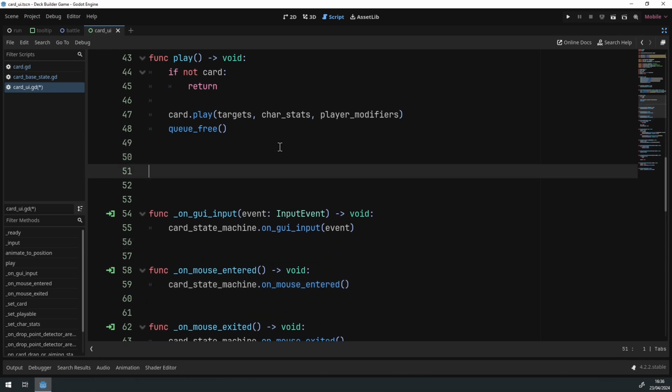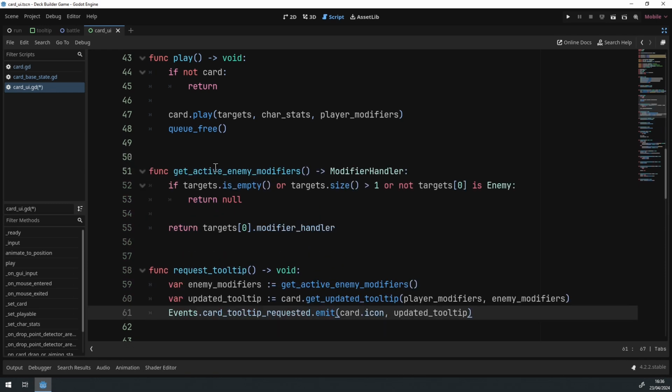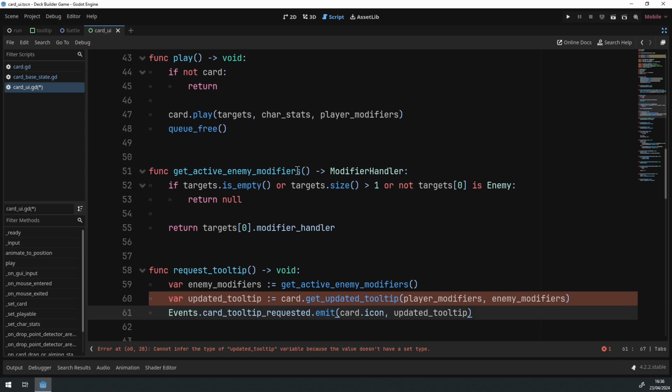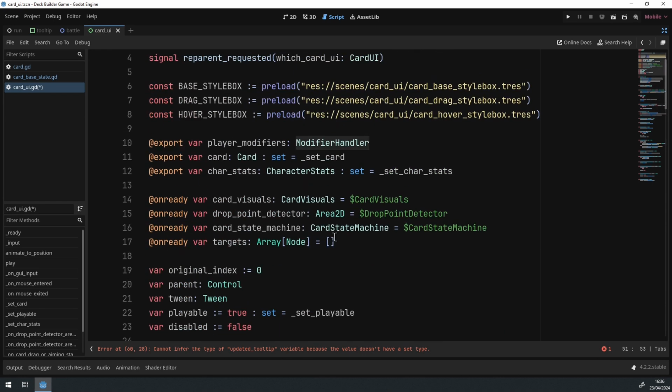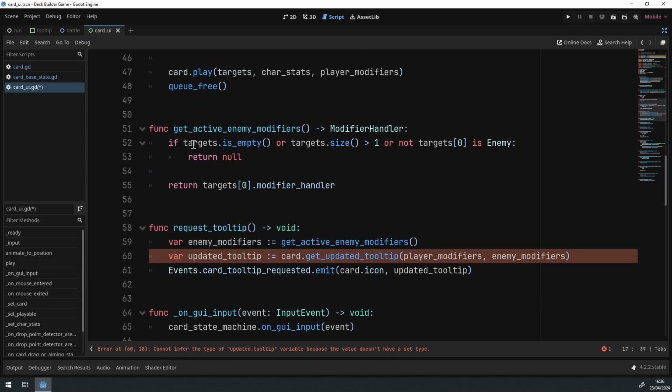We can create two new small methods here. One will be called getActiveModifiers. What this does is it returns a modifier handler, which we can grab from the enemy. If you remember, this CardUI.gd has a targets array which keeps track of the nodes we hover this card over when we aim for a target, right? And we provide a safety check first.